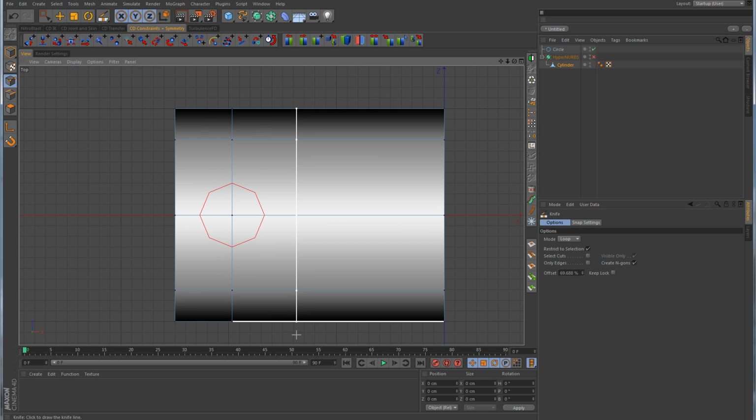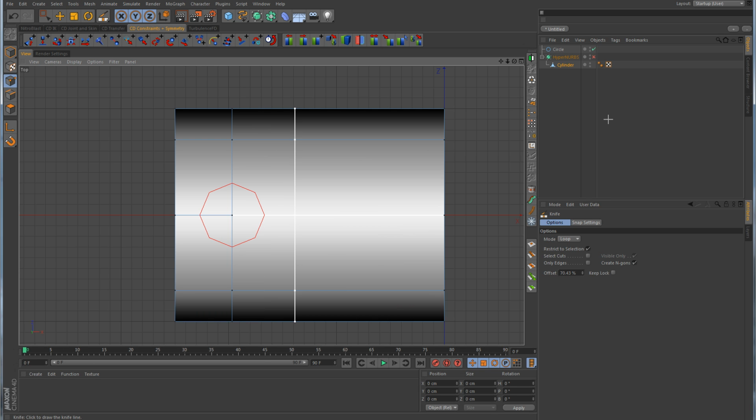Now I also want to make a cut somewhere in this area here. And the reason for that is because you'll notice that between this point here on our reference spline, there's a little bit of distance between this point and the point over here on the edge of the cylinder. So between here and here, there's a little bit of space going on right in there. And I also want the same amount of distance over here on this side.